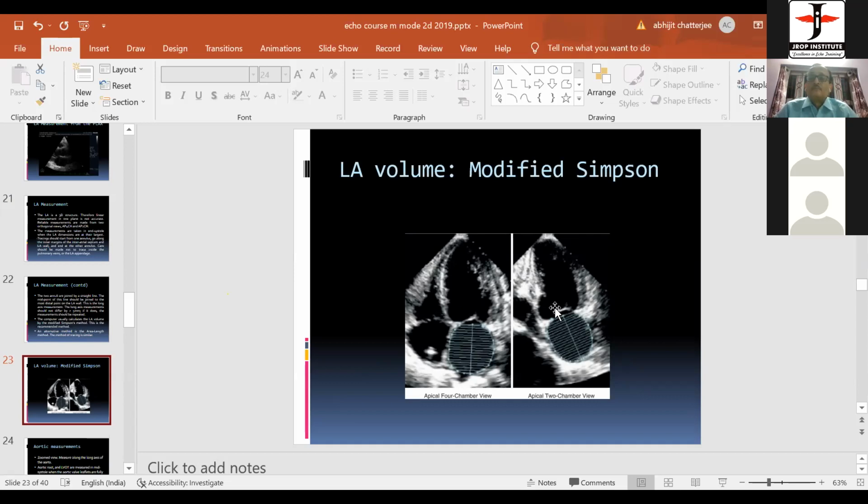Sir, can you please tell me how do we suspect pulmonary embolism and how to take PA pressures? Pulmonary embolism, only rarely in your career will you find a pulmonary embolus passing across the right-sided chambers of the heart. It is usually diagnosed by means of enlargement of the right ventricle and right atrium and maybe the inferior vena cava. And there is something known as the McConnell sign, where the RV is hypokinetic with apical sparing. We will discuss that when we discuss pulmonary hypertension. That is a different lecture.